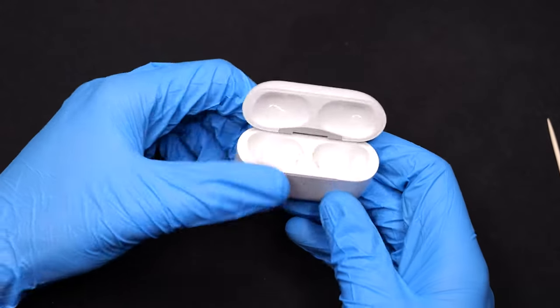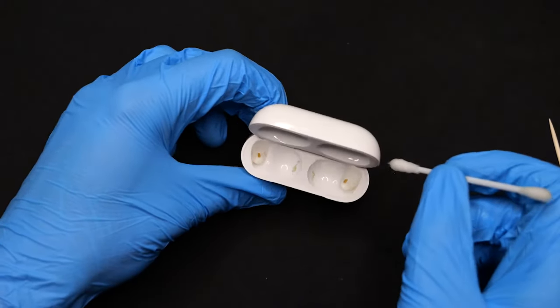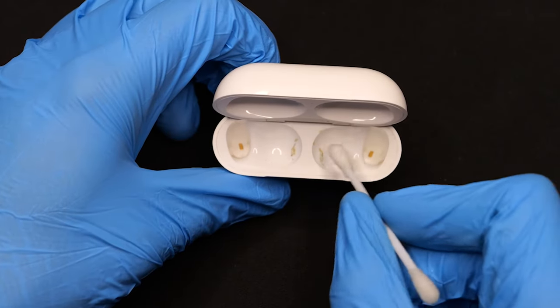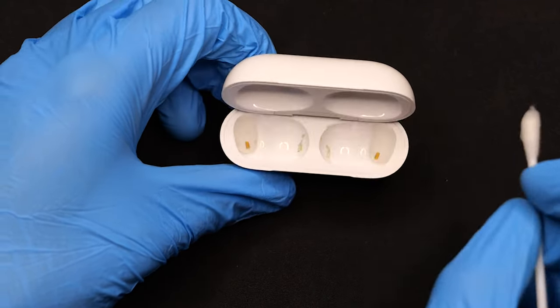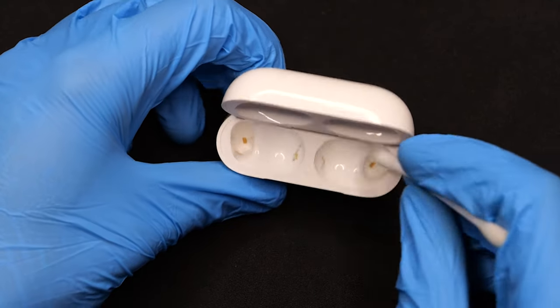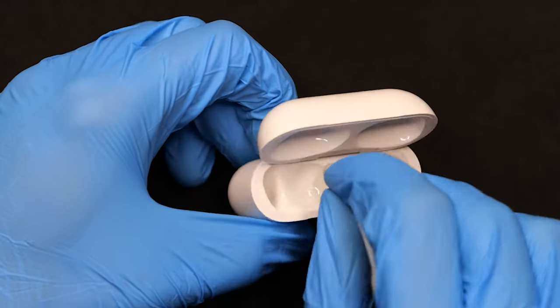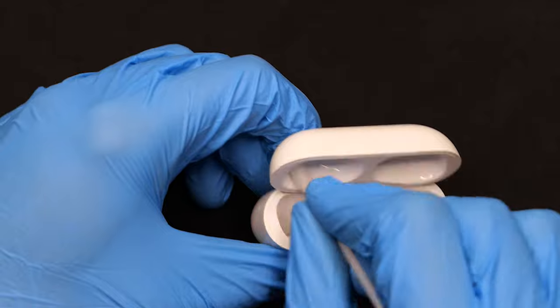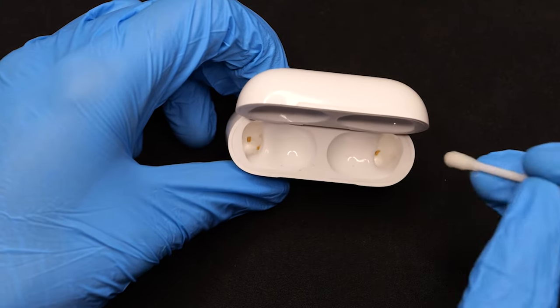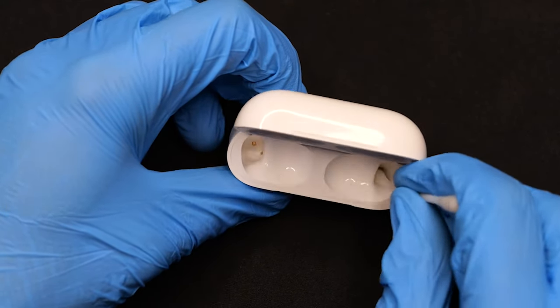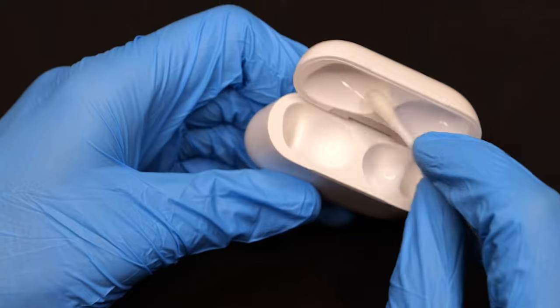So a similar process for this. We're going to go ahead and get our Q-tip. And we are going to wet it with some isopropyl alcohol. And the areas in the case that usually collect dirt are right here where the ear tips meet with the case. There can also sometimes be dirt inside where the AirPods go in to charge. You have to be careful down there, though, because there are connector pieces. So we don't want to get that too wet. So let's just go ahead and work our isopropyl alcohol around here. Loosening up all that dirt. Do it at the top here as well. And like I said, there sometimes can be dirt all the way down in the case. And in that case, just grab a Q-tip, go down there with a little bit of isopropyl alcohol, and then just try to work that out. Okay, so that's pretty much all loosened up.